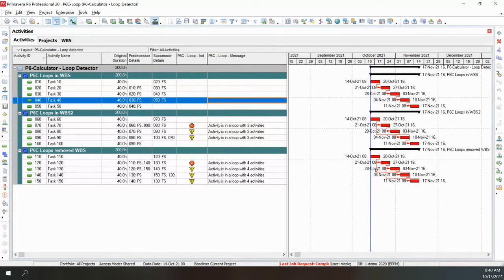This can happen easily when you're building out logic. So this can be a really great little utility when you're coaching schedulers up. When you're working in a multi-scheduler environment, this can be very, very handy because it could be another person who created the loop. So you're really like, how did that happen? How did this go awry? Okay, so this is another tiny little feature in Calculator, and it can be really useful.